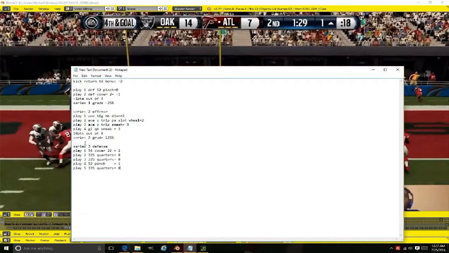Alrighty, so we have 5 plays. Within those 5 plays, he gets 3 points out of 10. So series number 3 grade is equal to 30%. Yeah, I'm a horrible typer, guys. As you can see there, it's a 30% because he gets 3 out of 10, obviously, 10 points being the total possible between decision making and play success.